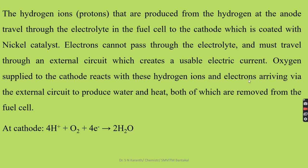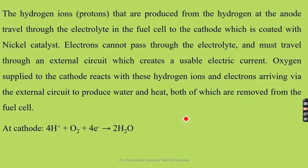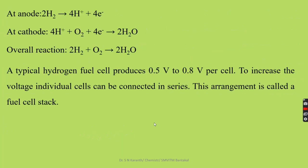At the same time, oxygen is supplied at the cathode. Hydrogen ions come from the anode and electrons travel through the external circuit. Because of these three components, the reduction reaction takes place. Hydrogen ions and electrons arriving via the external circuit produce water and heat, both of which are removed from the fuel cell. Hydrogen ions take oxygen — in the presence of oxygen, reduction takes place to produce water. At the anode, hydrogen undergoes oxidation producing 4H⁺ + 4 electrons. At the cathode, the protons in the presence of oxygen undergo reduction forming water. The overall reaction is hydrogen combining with oxygen to form water, using half a mole of oxygen to produce water molecules.